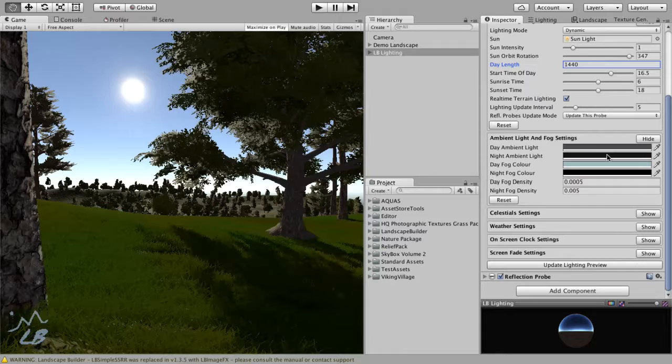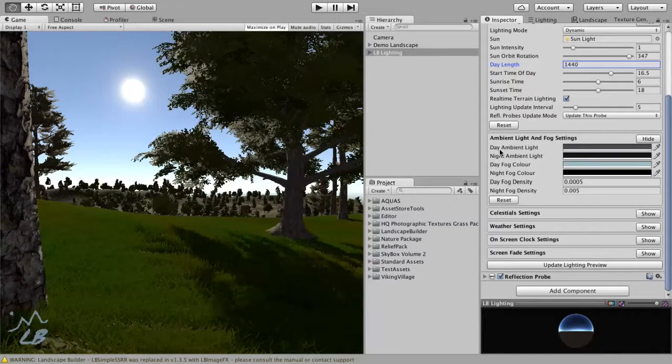Next we have the ambient light and fog settings. All of them are grouped into day and night. Anything that says day is that color or value when it is at midday. It's also for a range around that value, but that doesn't matter so much at the moment.